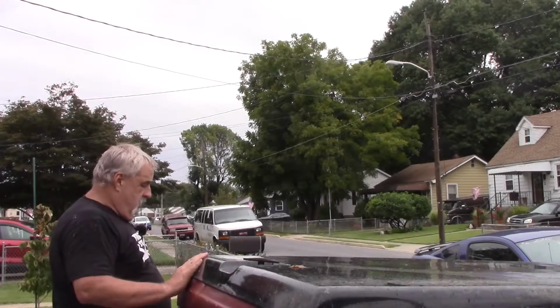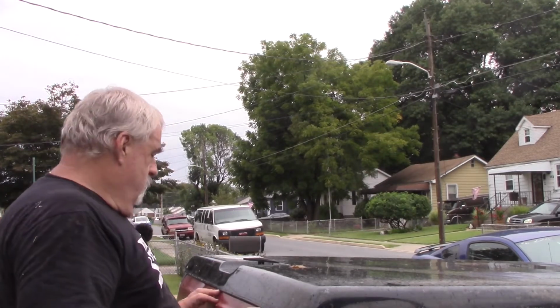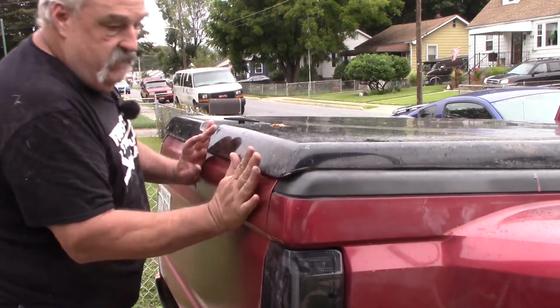What I noticed when I put all the bolts in the original holes that were drilled in here was that this didn't come down over here correctly. So I went and closed up all the holes, took the welder, and welded them all shut so that I'll drill brand new holes. But the first thing I want to do is line this up so that it fits exactly right. I think it looks pretty good as far as how far back it goes. Might could come back a little more. There's going to be weather stripping on here too, but the gate's not shut all the way either.